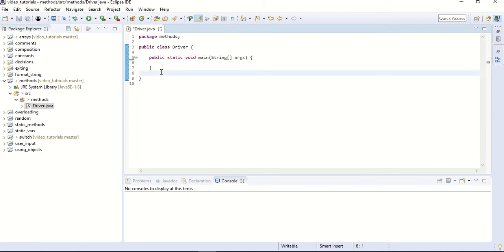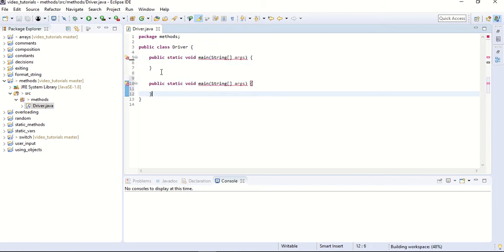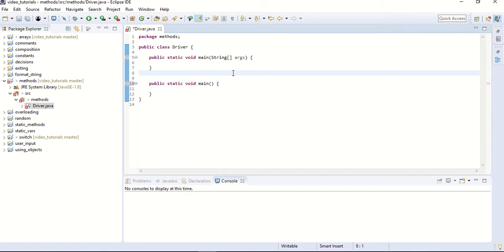I have a separate video on static methods, so I can create methods like so. I also have another separate video on method overloading, and this video is just for learning methods, so you can create methods yourself.